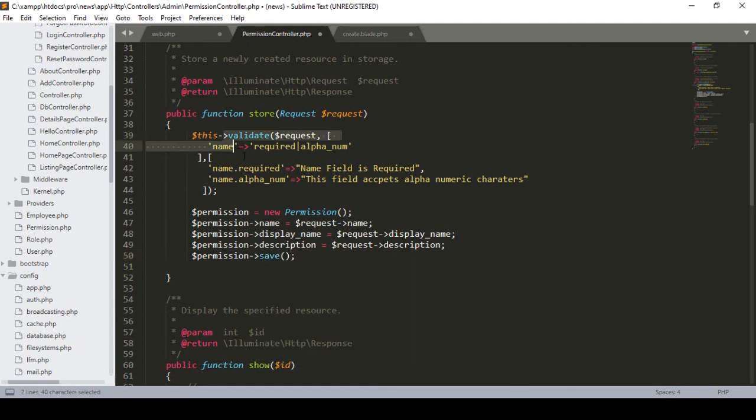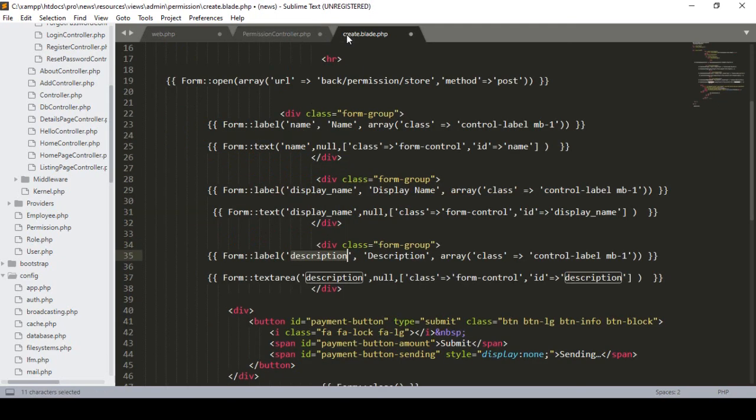So first of all, it will do some validation. Then I created an object, and with this object I define all those fields, and then I save that data. After that I want to do one thing: here I send some message, and also if we get some error from here, I want to display that error in our create page.